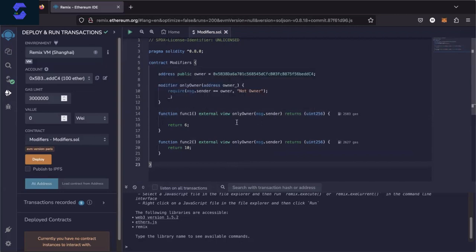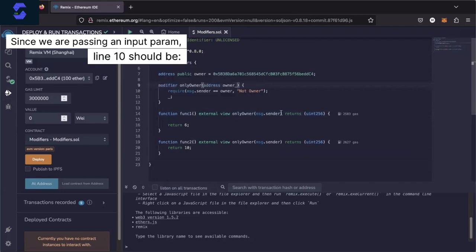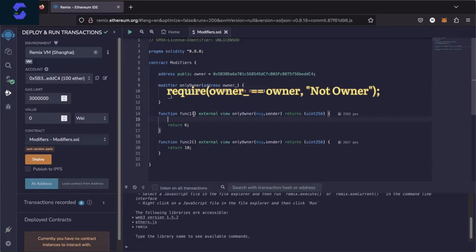So this means that you'll be able to declare a modifier and also pass in input parameters should you want. But you need to note this, that when you're declaring a modifier, you need to make sure that the input parameter you'll be passing to it should be available before you get into the function logic. So it can be variables that you pass into the function as parameters, and it can also be constant variables that are available in Solidity.